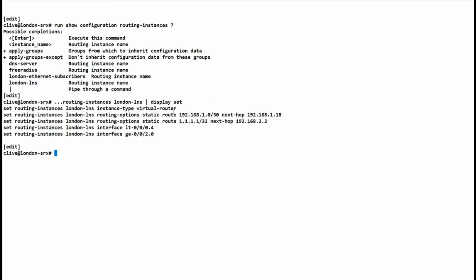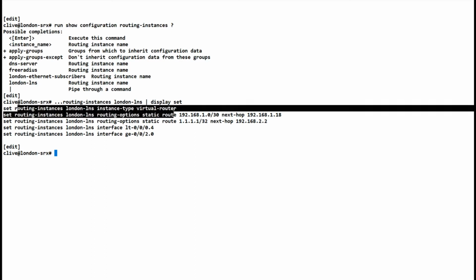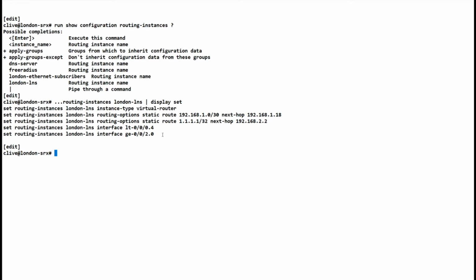So all we've done here is set our routing instance and called it its type. We've put the interface it's connected to, so the 2.1 address, as 2.2 is on the LNS, is on this interface, and we've created our logical tunnel, which obviously has to go from London LNS across to the FreeRADIUS zone. Those are the two zones it has to go across to.